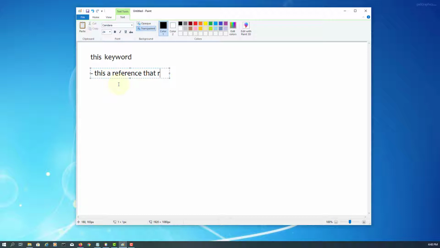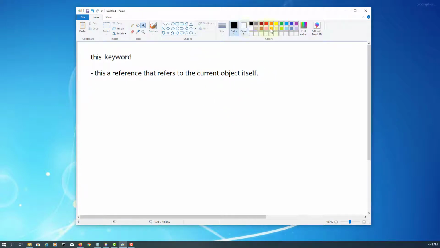Also, we can refer to the constructor of that particular object or instance. It simplifies our coding, even though the concept is somehow a bit strange. So basically, "this" refers to the current object itself.